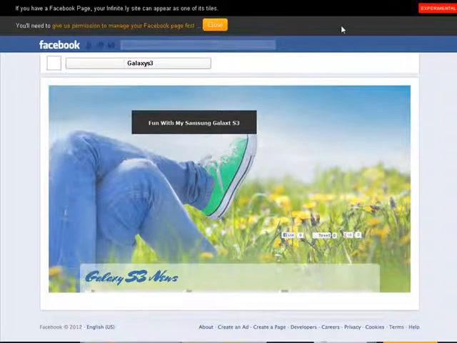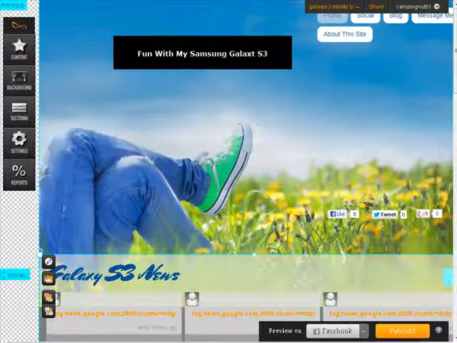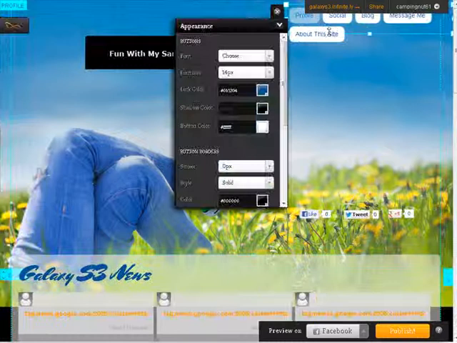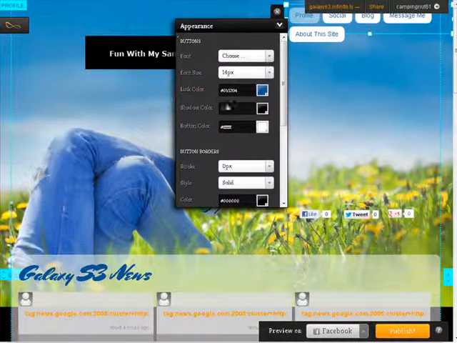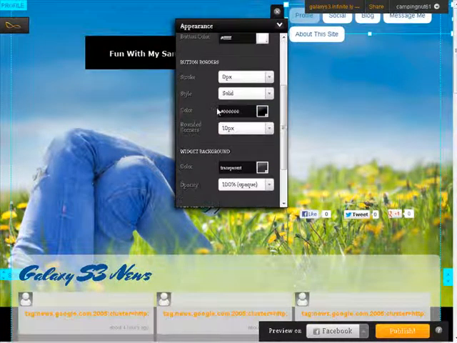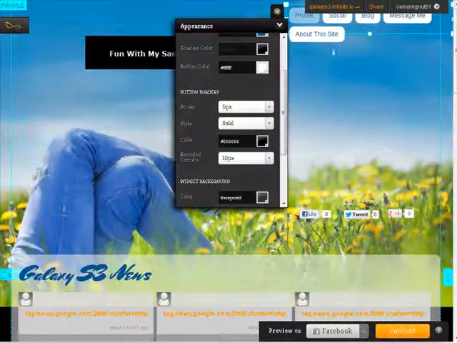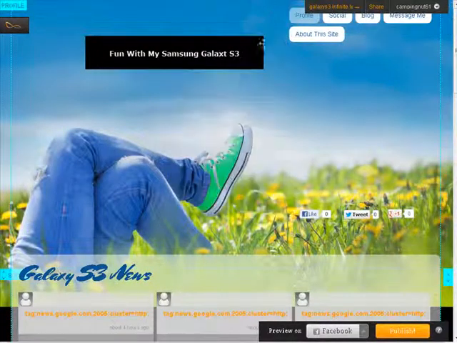And I'm not going to do that, but that's what you would do to get this into your Facebook account as a Facebook page. And then also with these buttons, if you double click on the button, you can change the button appearance as well.